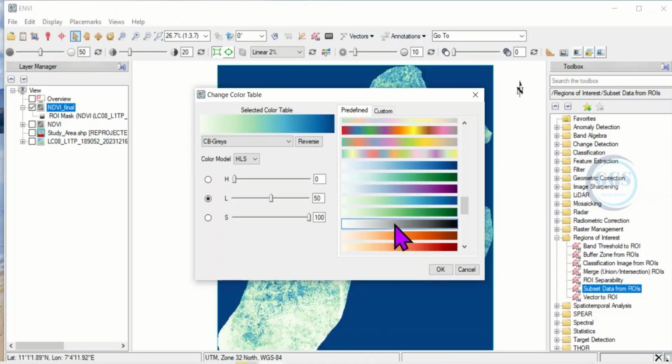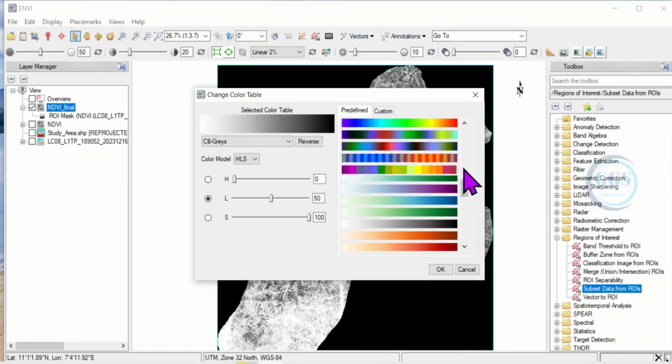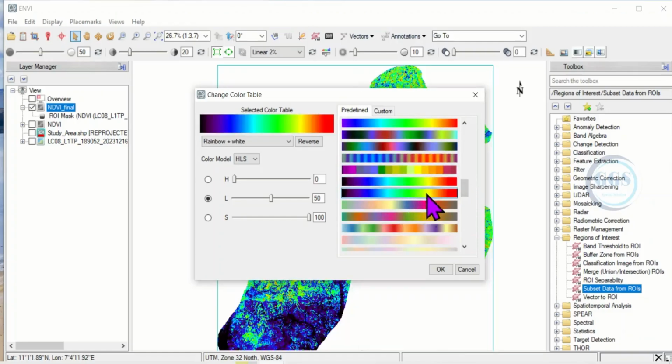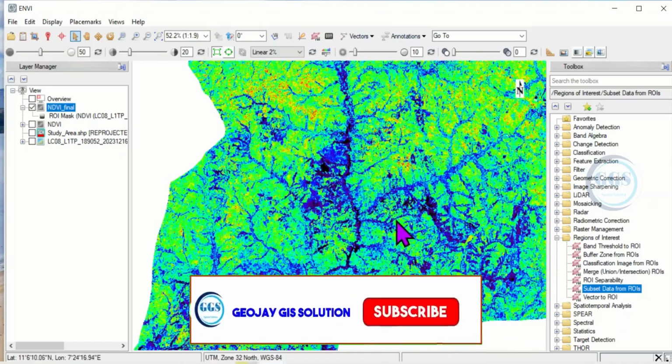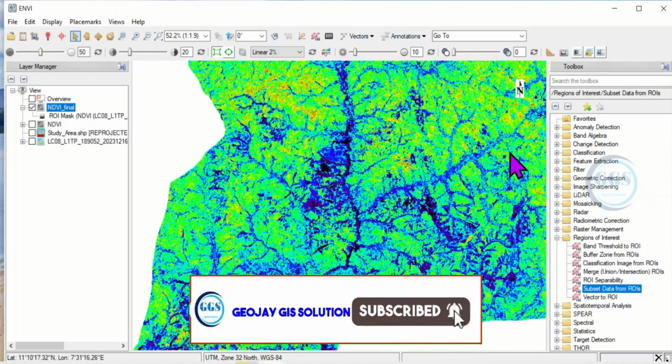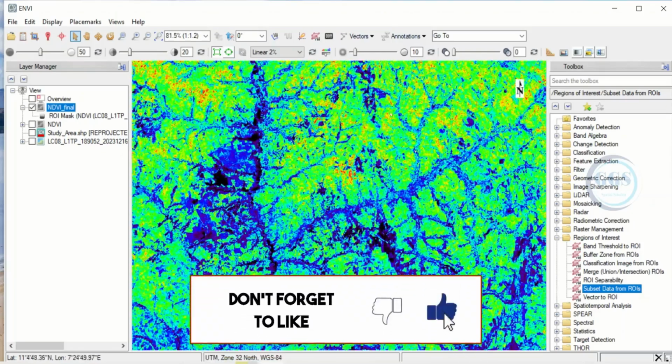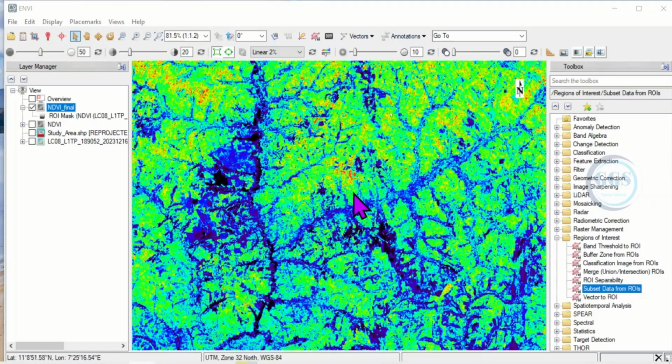So you can just be clicking to see the one that you prefer. If you like this color, you can see how it looks like. If I zoom in, you can see how the NDVI looks like.